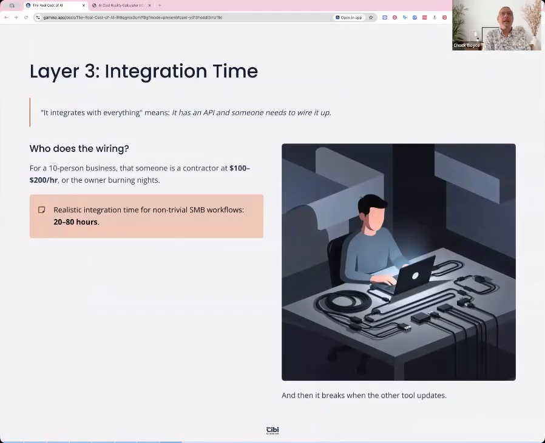So next is the integration. Integration with anything means that there has to be an API, and that means that somebody has to write the code, somebody has to maintain the code, somebody has to look at whatever you're doing. There's going to be prompts involved, there's going to be context files involved, there's going to be a need to update this.